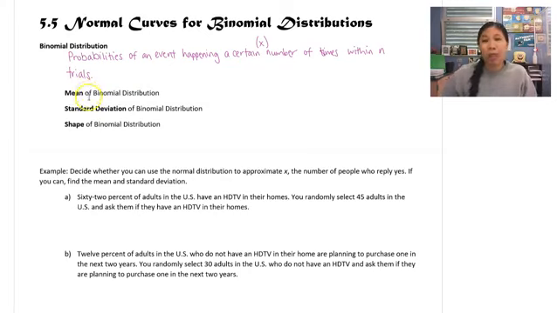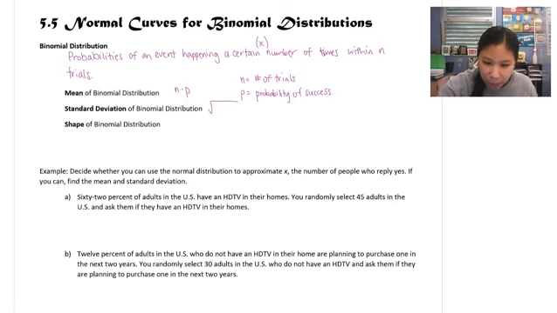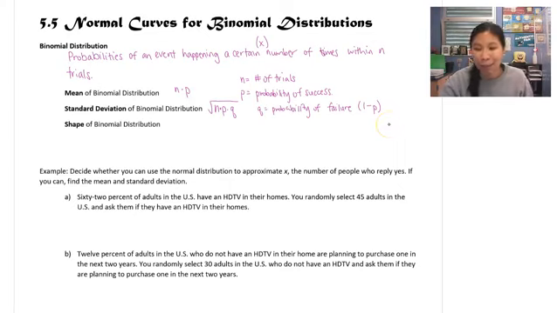This time though, using a normal curve, we need to figure out the mean and the standard deviation. So the formula for the mean is n times p. So n being the total number of times you did something, p is that probability of success. And then the standard deviation formula is going to be the square root of n times p times q. So this time around when we set up our normal curve, we have to find both a new mean and a new standard deviation. For the standard deviation, the q just stands for the probability of failure. And remember, we can find that by doing 1 minus p, because if p is success, then subtracting p from 1 is like the probability of you failing.